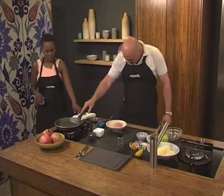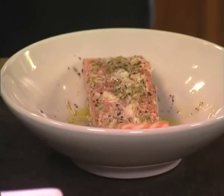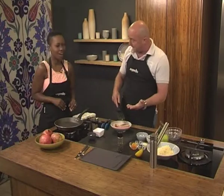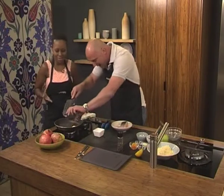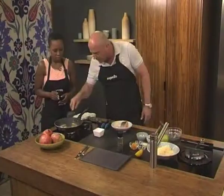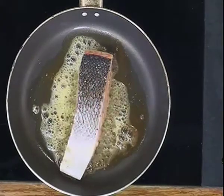The pan is on already — let's just give it the feel, I think it's hot. With salmon, you cook it how you want, but you should actually just sear it. You want to get butter in there, and put the salmon in when the butter starts to go a little bit brown and foamy, just like we have there.